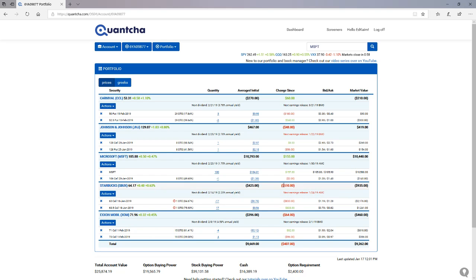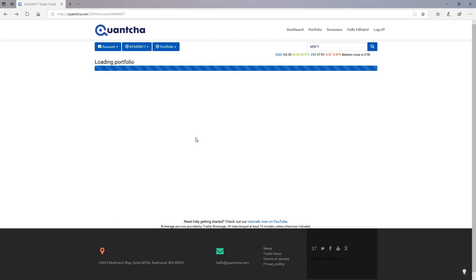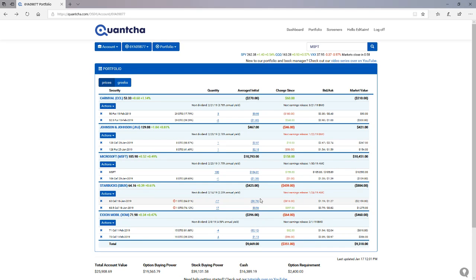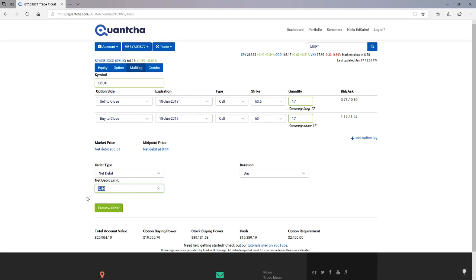Now, at this point, you can see if we wanted to close it with a market order, it would actually cost us more than if we just held on to it. And that's one of the risks around liquidity. So let's say we're going to try to close our book, which in this case is just that position. You see sell to close that one option, buy to close the one we're short. If I step back to the portfolio, we opened this at a 25-cent credit. So let's see if we can get lucky tomorrow and close it at a 25-cent credit.